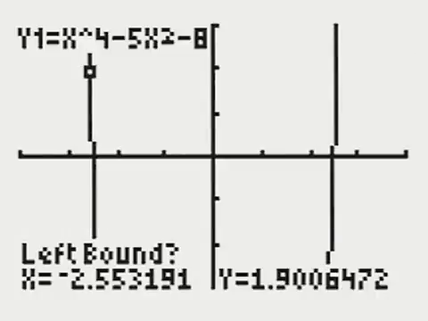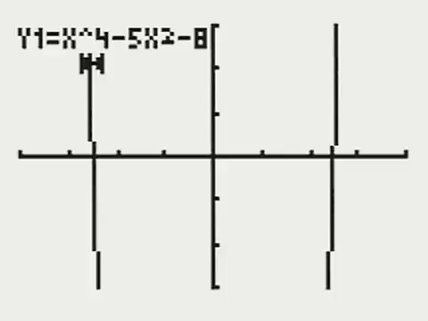So here we're clearly to the left of the point we're interested in, so we hit enter to select that. For the right bound, we want to move to the right, so we'll hit enter. Now for our guess, we'd like to move close to that point, but if I try to move left or right, I keep jumping back and forth to my bounds. It's not a big problem. We can use the bounds as a guess, so we'll just hit enter here for our guess. And we'll get that our first solution to this equation is negative 2.50.